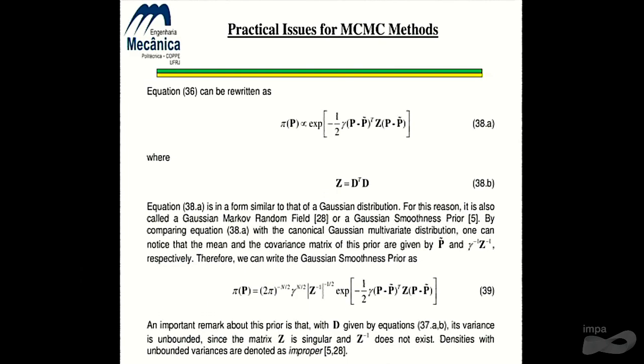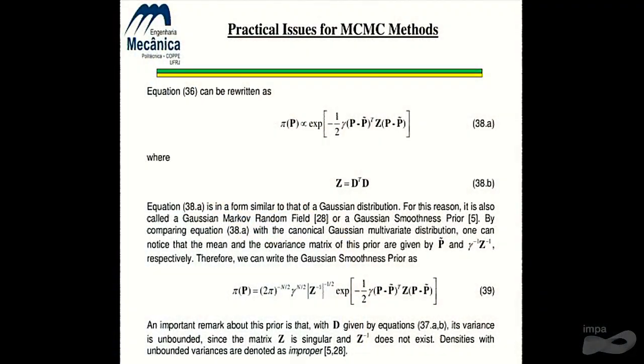And actually, gamma here might not be known exactly. Of course, we can play with the values of gamma. We can do numerical experiments to prescribe the value of gamma, but there is a much cleverer way to do this within the Bayesian framework, as we are going to see in just a minute.